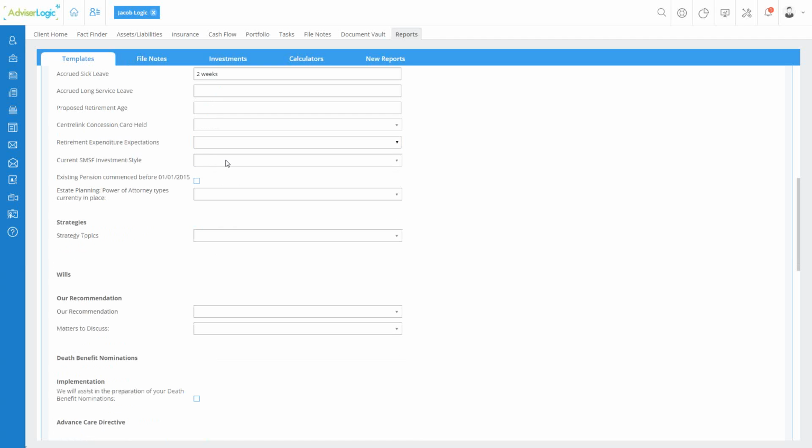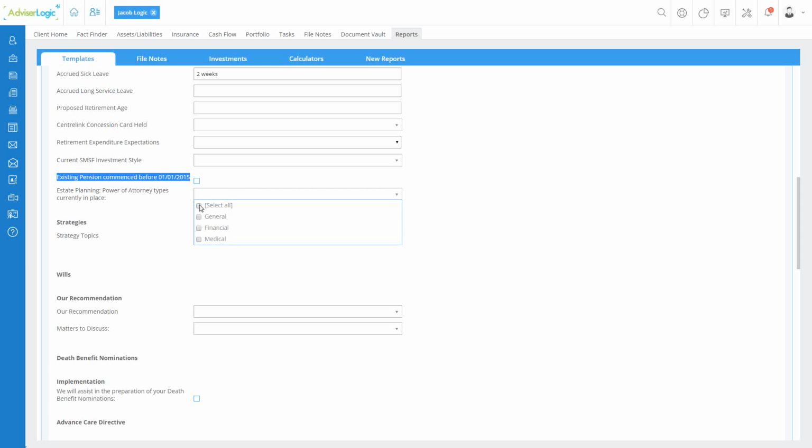Now, existing pension commenced before the 1st of January 2015. If that's the case, click on the button. If not, leave it alone. Estate planning, have they got powers of attorney currently in place? If so, what type? This is going to impact on the relevant paragraphs that come through into your SOA. So just go through and make the choices as you're going.